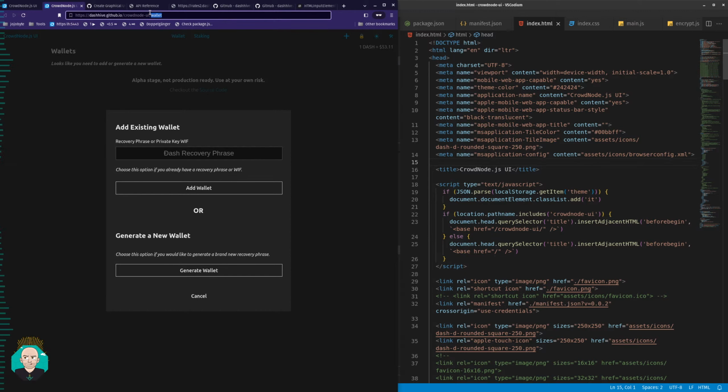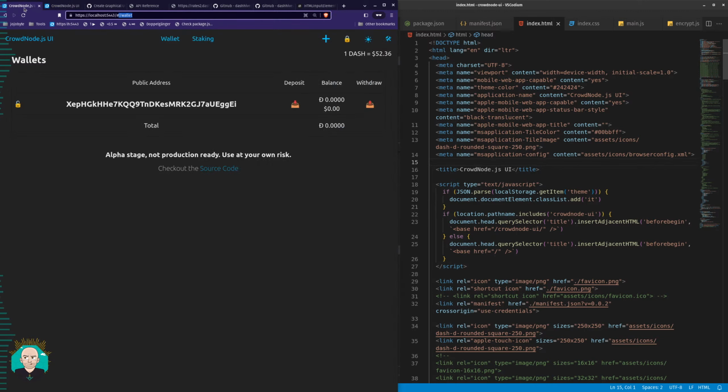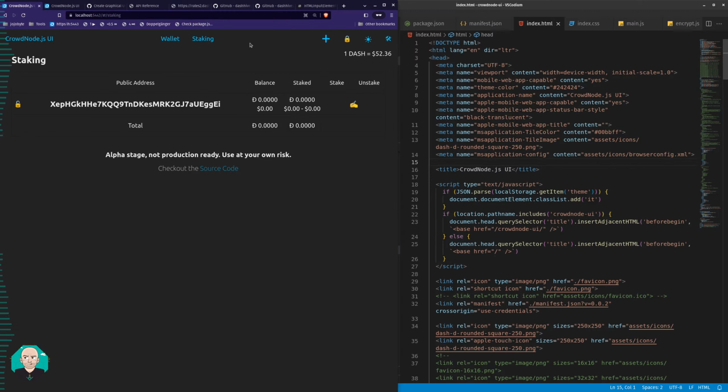Not sure how clear that is, but I had to do all this hackiness just to get that to work. And then if you went to staking, staking would also have to do this hack.